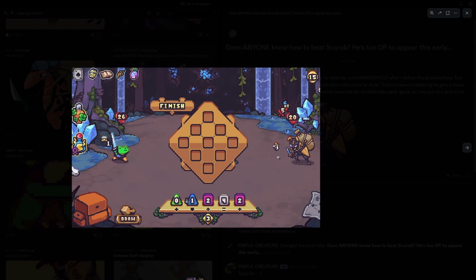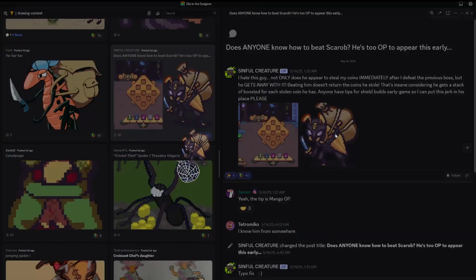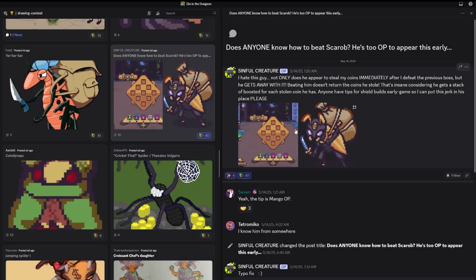It really does fit in with the game style, I think. So you can tell from the way that they've done the shading around the edges. I think that's very much Die in the Dungeon style. They've got a sprite that looks really cool here. So they say, I hate this guy.